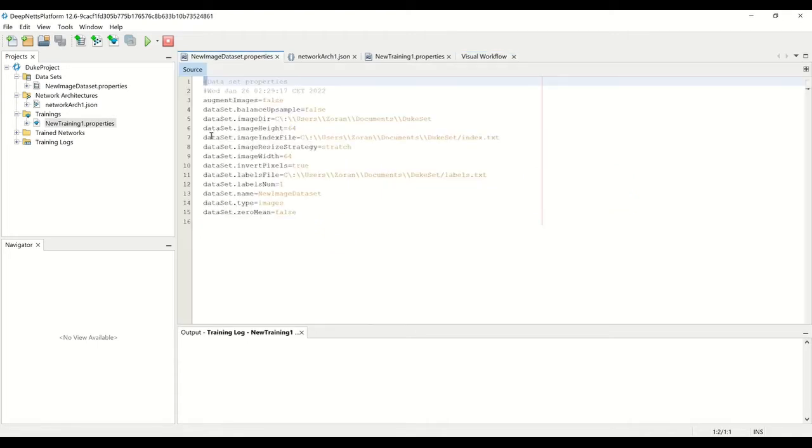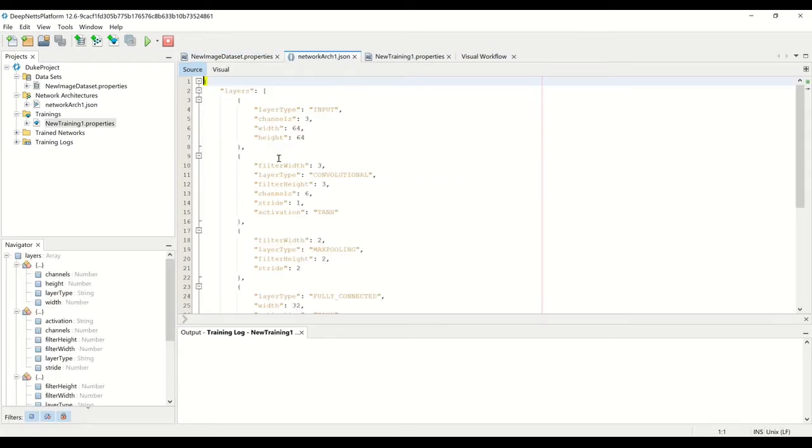So for the settings of each of these components, we have a properties file with all the settings that are filled in based on the answers that we provided in the wizard.